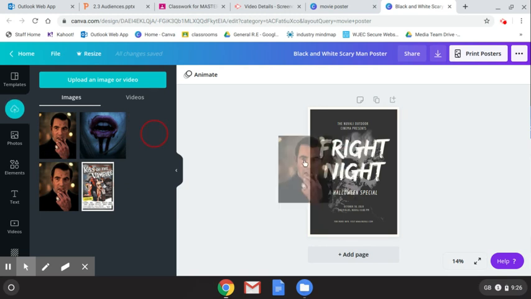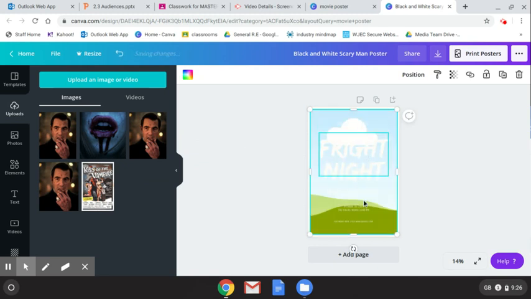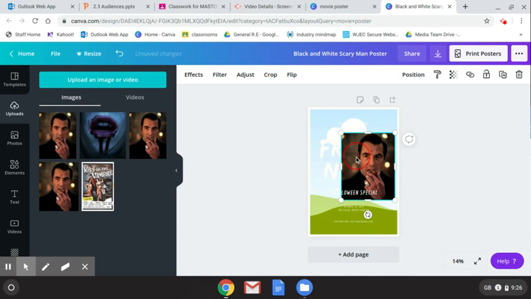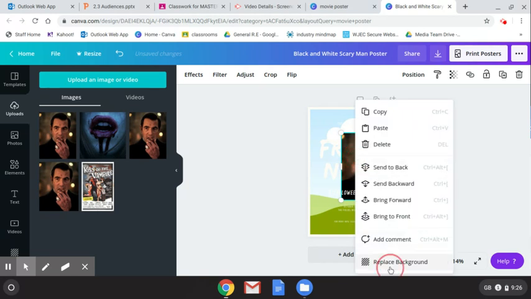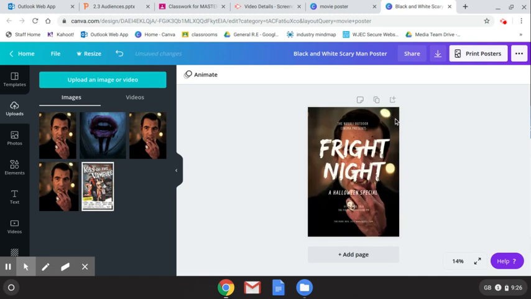And all I have to do then is, actually I'm not going to drag it on first, I'm going to get rid of the picture first of all. So I put that there, and you can then right click and replace the background. And there's my poster. So now what I need to do is play around with the text, and I'm trying to create a genre.